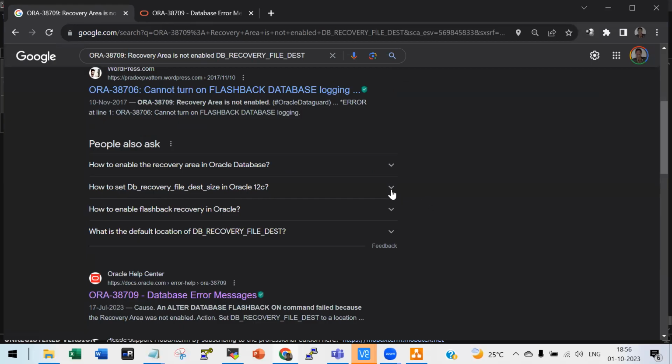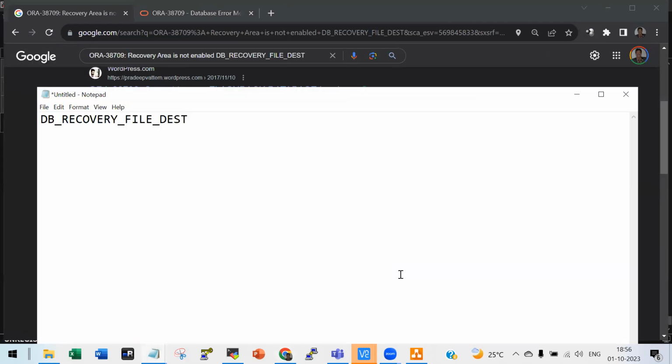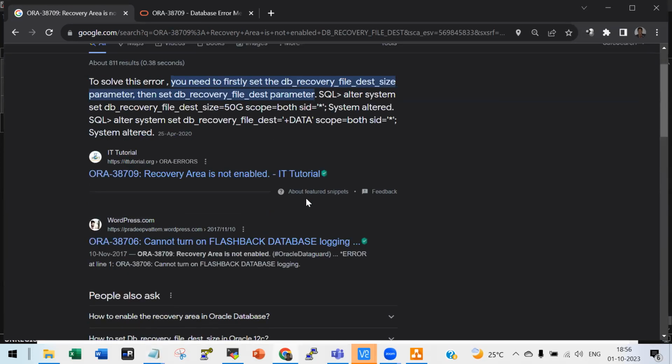We give the destination, and the size, like 100 GB or 200 GB.